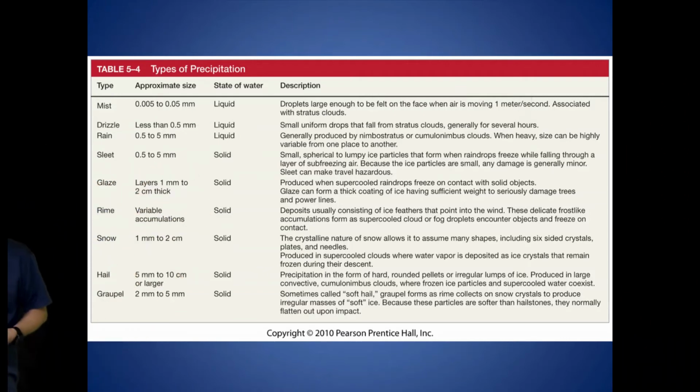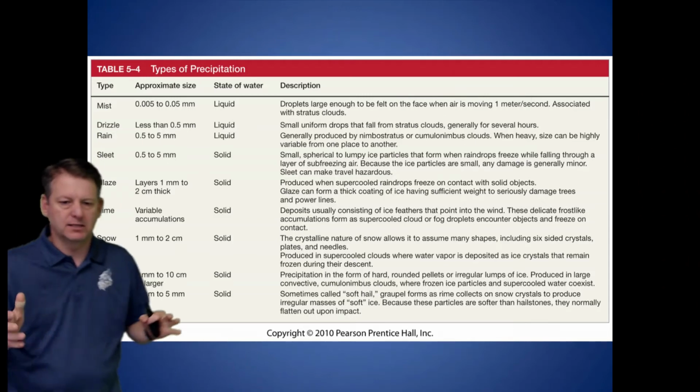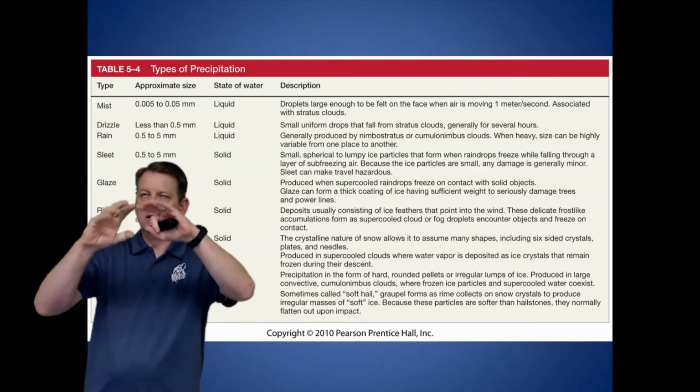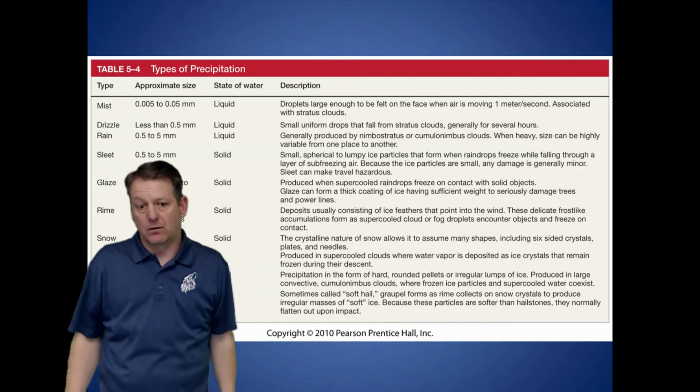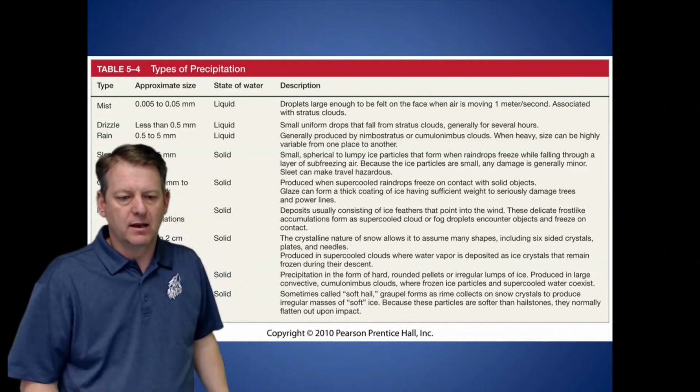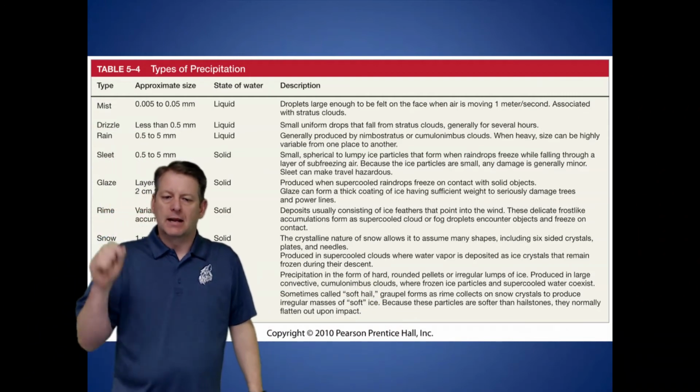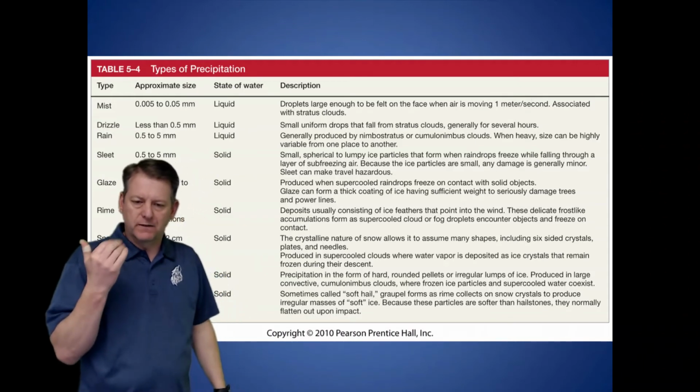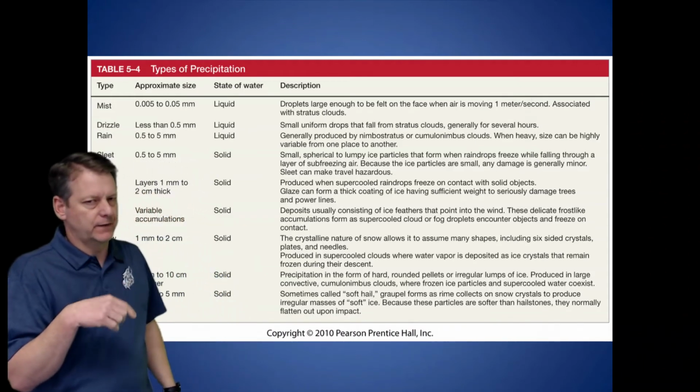Mist is something that you probably won't see. It definitely won't fall like rain does. You walk into it and then all of a sudden you end up wet, and I don't know what else to call it except mist. It's super small. You can feel it because you feel wet, but you're not actually going to feel raindrops.